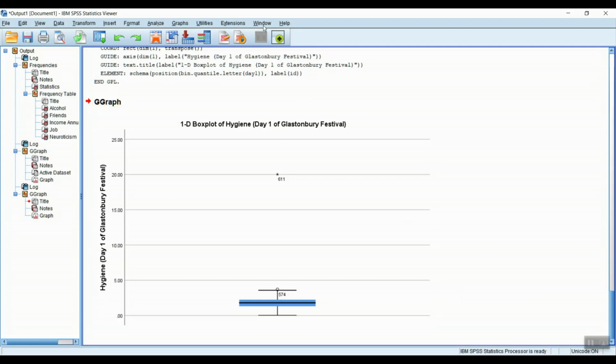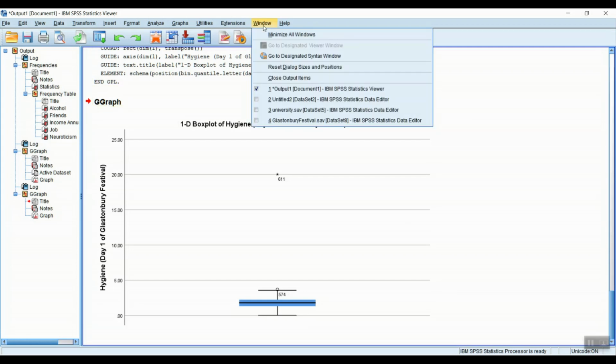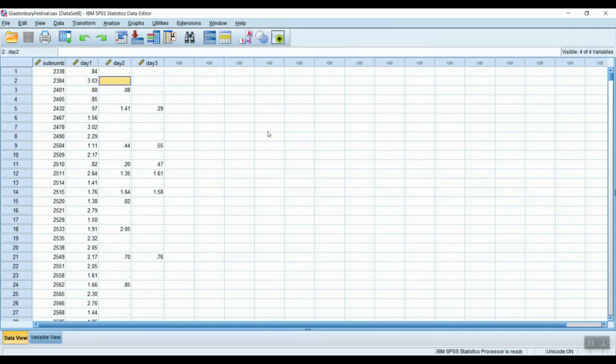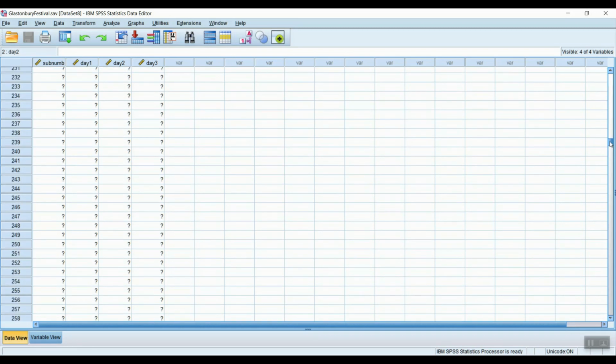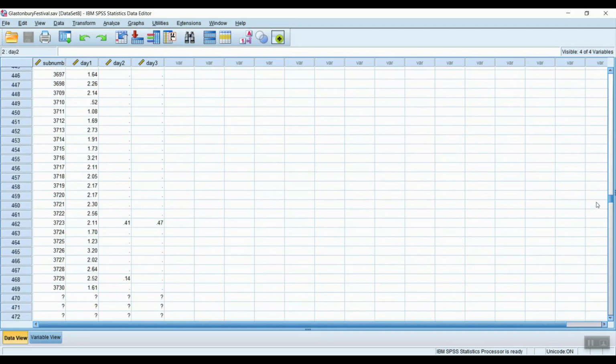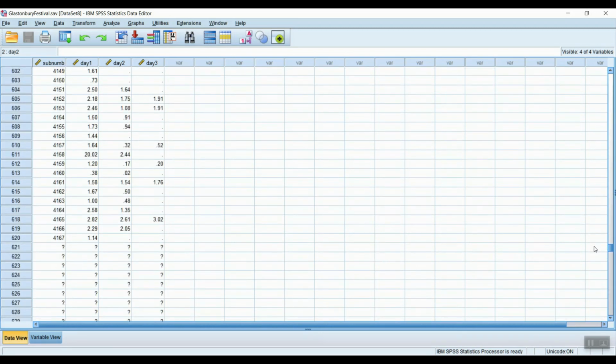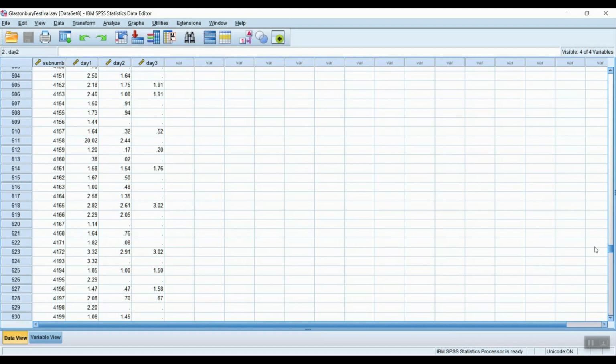So at this point, what we can do is click on the window, and we've still got University of Sav open. We don't want that. We want Glastonbury Festival. Click on that. We're going to go down to case 611. Note that this is using not the subject number, but SPSS's own internal numbering of the cases.